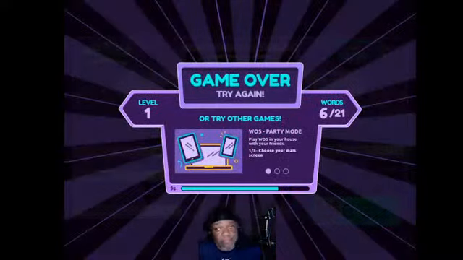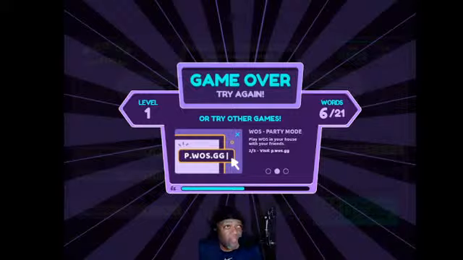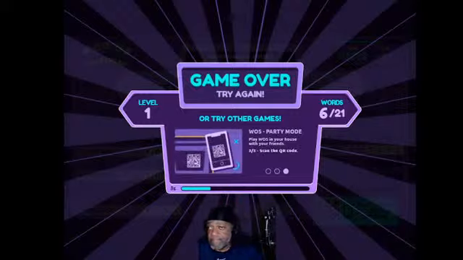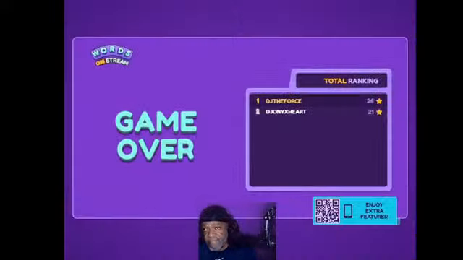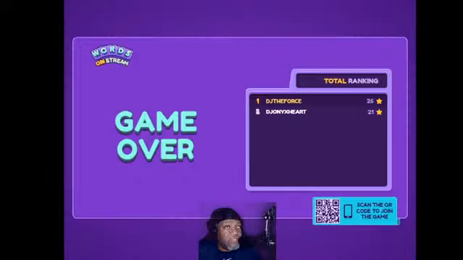And that round is over. We got 6 out of the 21. Yep, with each level, it gets harder and harder. So I slightly beat Onyx Heart right there on that one, just by a few points. We're going to give it another try because it started us over at level 1, even though it was harder.